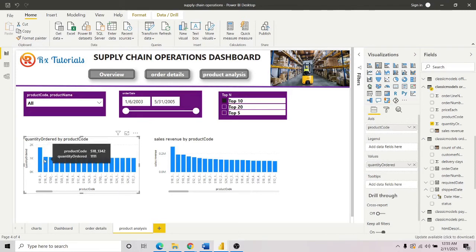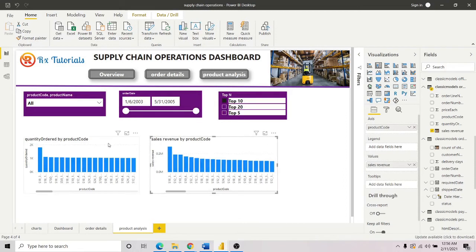This one is 1100. But as you can see, the product code is in numbers, and I want to add a tooltip that will display the product name for each selected item. So I'll click on the chart. Here we have our tooltips.